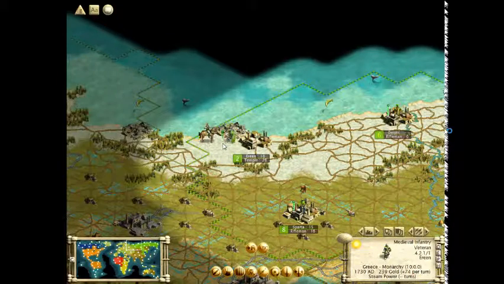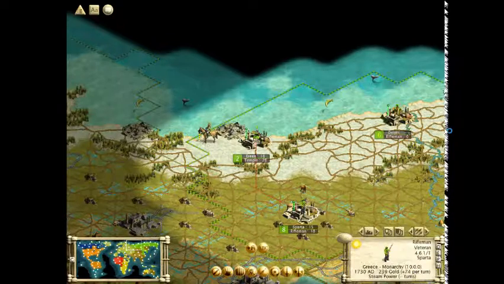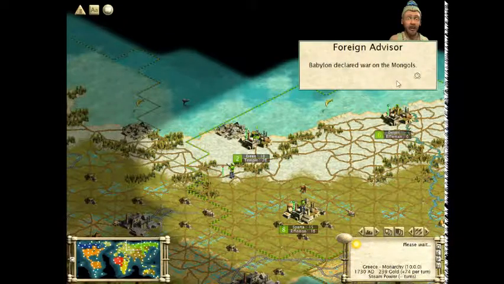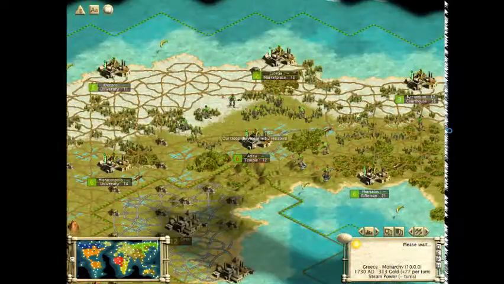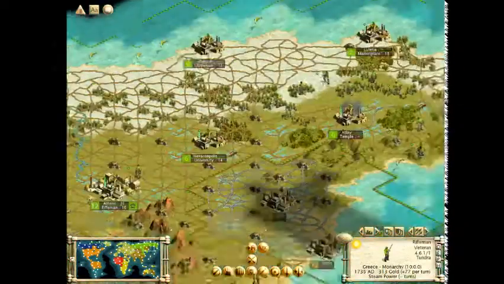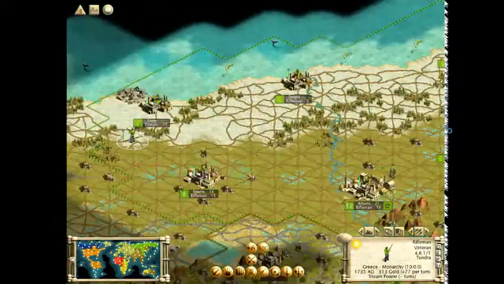I should win this battle. And I did, so at least it was right there. Didn't have to send another rifleman. Right, try that, might distract him a little bit. Yeah, they're retreating, good. Babylon declare war on Mongolia. Yes. Right, what's this here? This is a Carthaginian ironclad. Good, I don't have to worry about that.